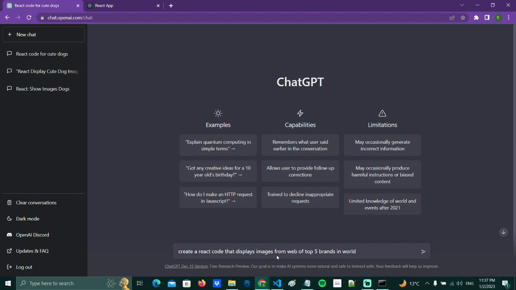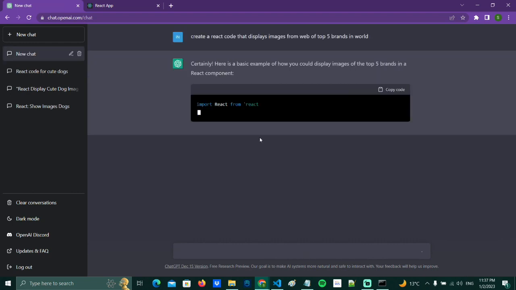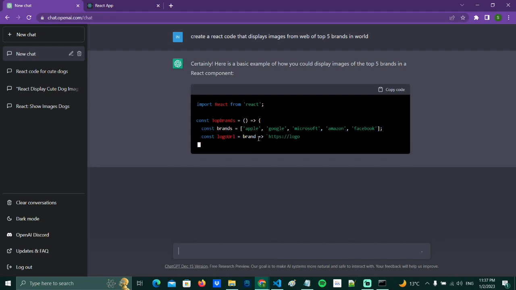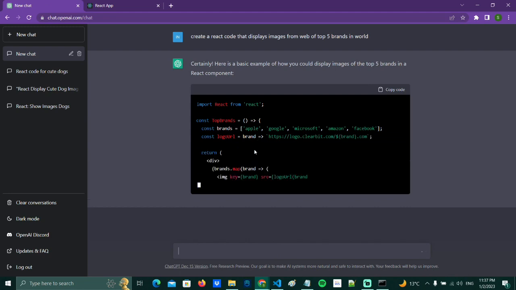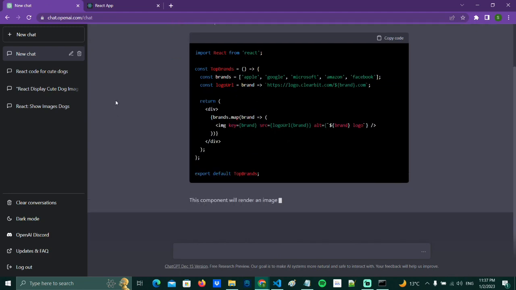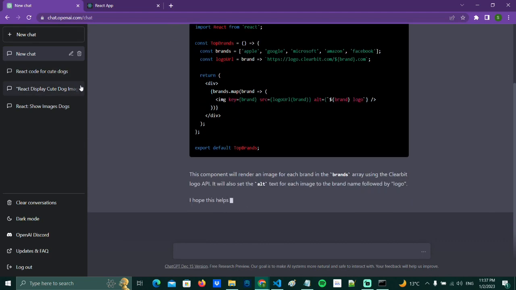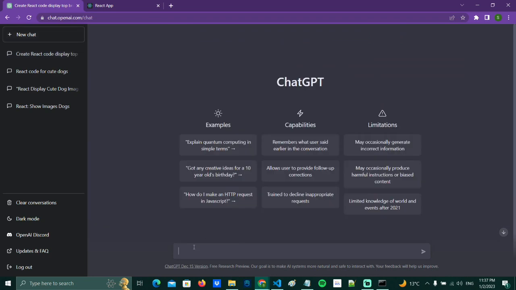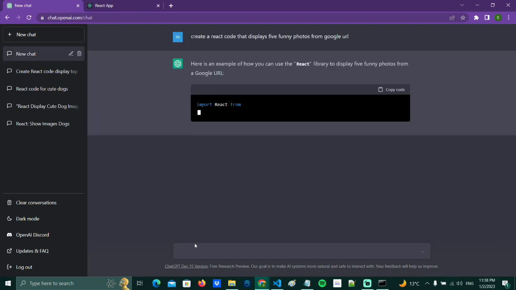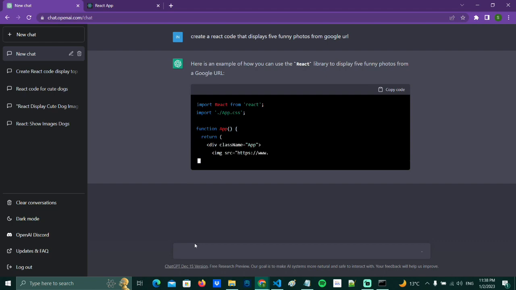This is impressive. I think this is a different thing because generally the photos are protected and copyrighted, so it's not a good idea to take direct photos from the web. So Chat GPT knows that and is properly following the rules and guidelines. This is a cool thing. So I'm trying one last time if we can get any URL from Google. Let's see what happens this time.